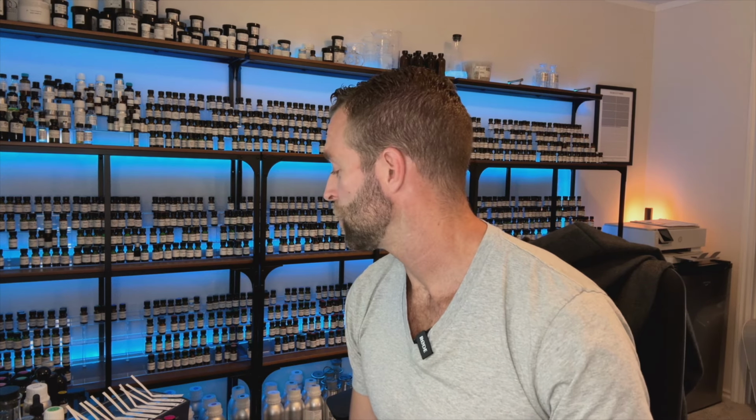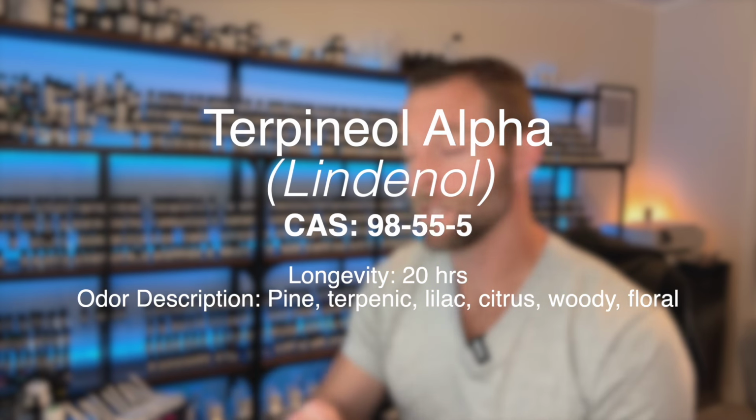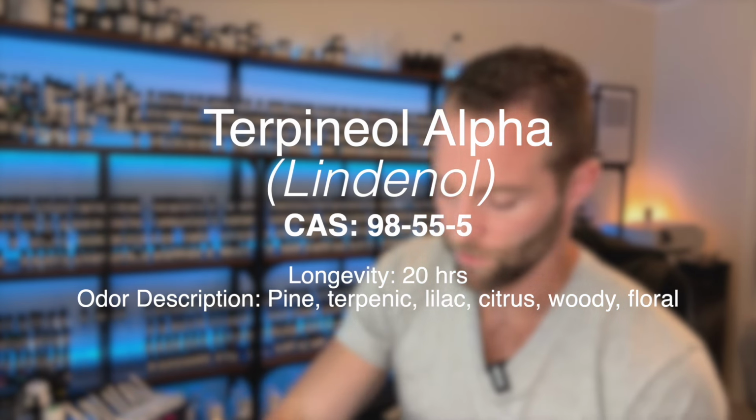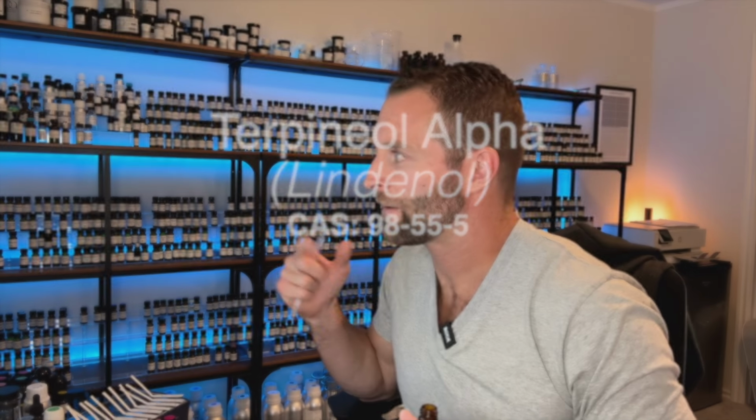Next, let's do our base notes, just straight up base notes and woods. We're going to start with our alpha terpineol. This is not really a base note, it's more of a mid note, but I think it's going to go well with these materials. Now that I think about this, I feel like I should have added this with the linalool and the linalool acetate. Not that it smells anything close, but it's kind of a filler.